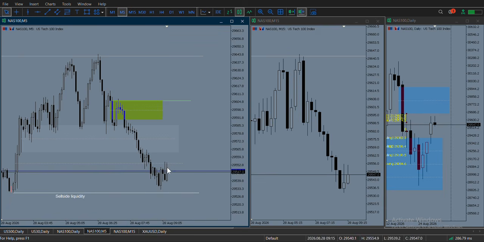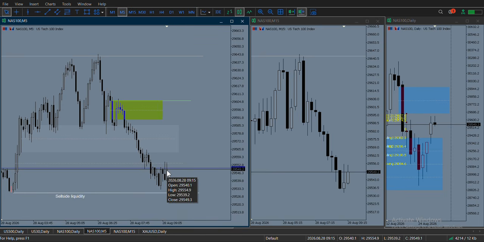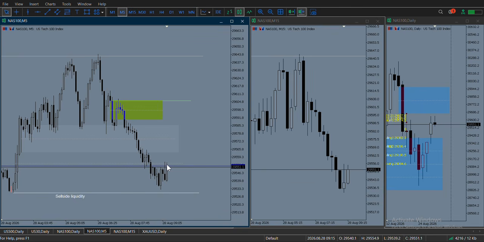So this candlestick here was not supposed to behave the way it did here. It just had to open and then run after that sell side. So you can see the retracement back into this high is 554.9. And now let's see whether that sell side here will be ran.